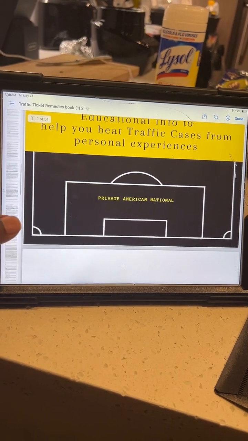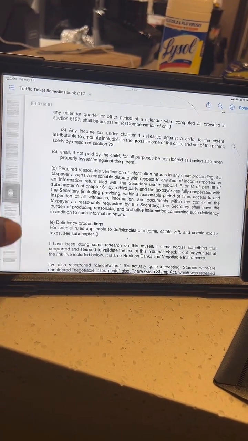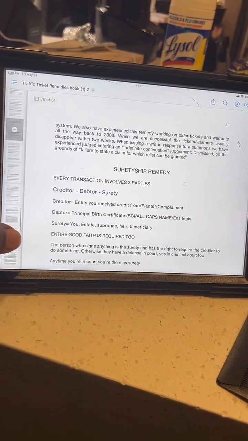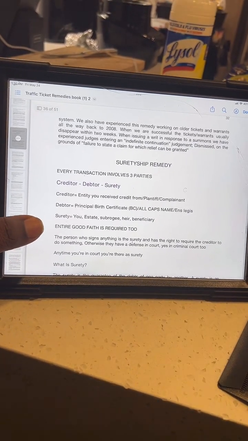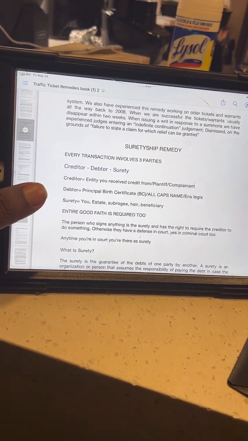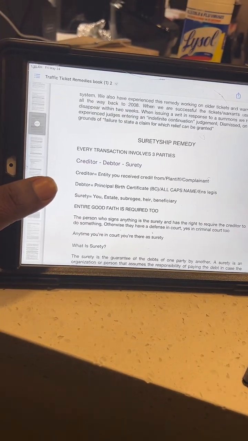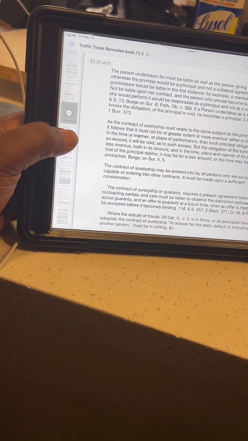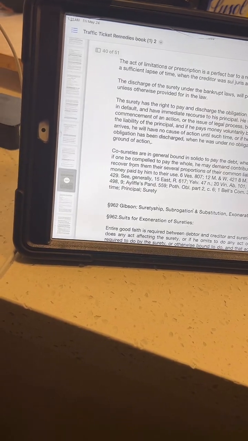And I'm gonna show y'all in a minute, but I'm just trying to get to the part with the status correction because, see how he talks about creditors, debtors, and sureties, and how people think they're a secured party creditor. Don't try to do it that way. You're a secured party, but don't use the word creditor because you're not a creditor. Nor are you a principal debtor. You're the implied surety.